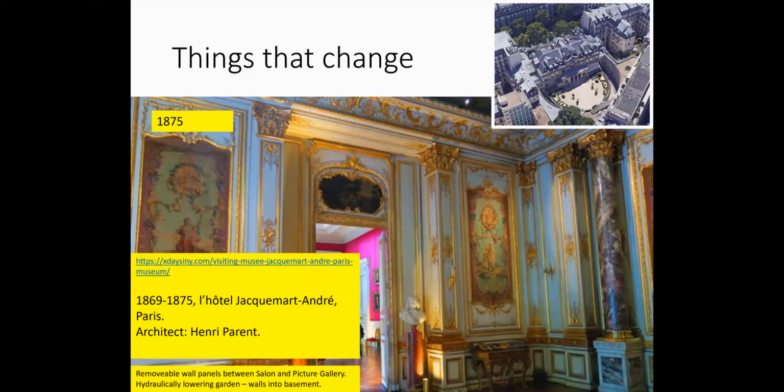One of the oldest examples that I have encountered and also seen in person is from the 19th century. It's this building, the L'Hôtel Jacquemart-André in Paris by the architect Henri. Unfortunately, I could not find a video of how it works, but what you can see here in the main hall are removable panels so that the hall can be extended. And even quite spectacularly, the outside facade towards the garden can actually be raised into the ground using pneumatic pistons.